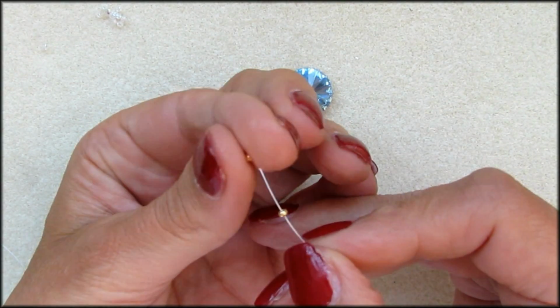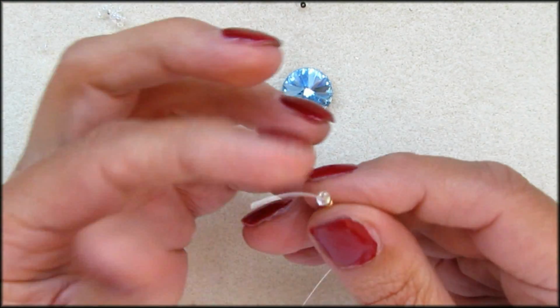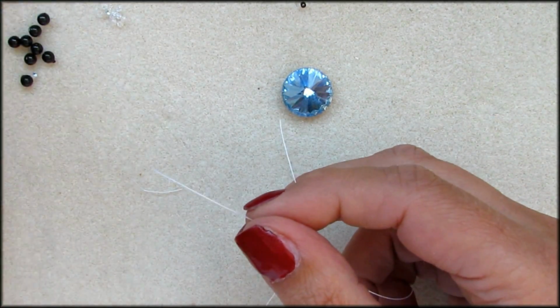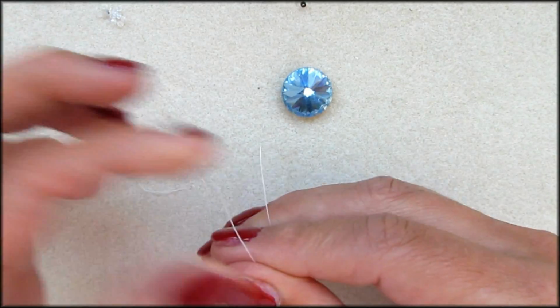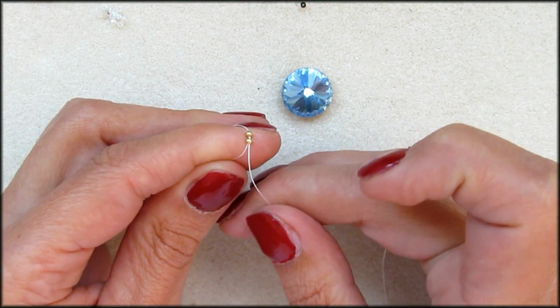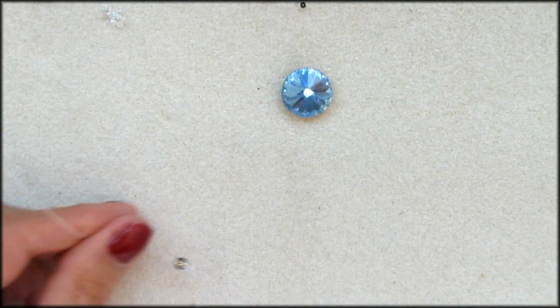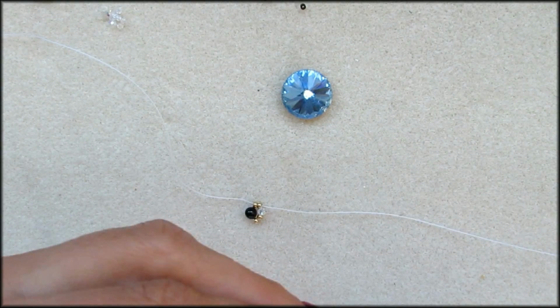And the first thing I'm going to do is set up with 2 seed beads, and a bicone 3 millimeters, AB, Swarovski, and another pearl, and a pearl. That works fine with the hands, I say. That's perfect. And putting on another 2 seed beads, and I'm crossing in the seed beads with my other thread. So yeah, that's nice stuff. Okay, and put it down so that my Swarovski is on the right side and my pearl is on the left side, and I'm going to put on my needle the right thread.